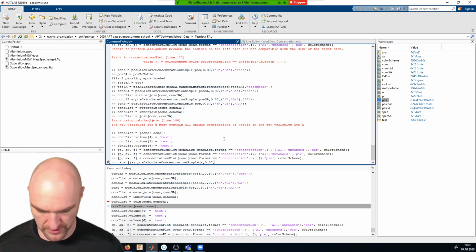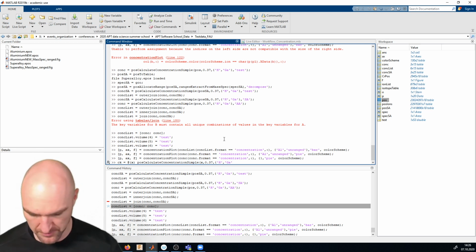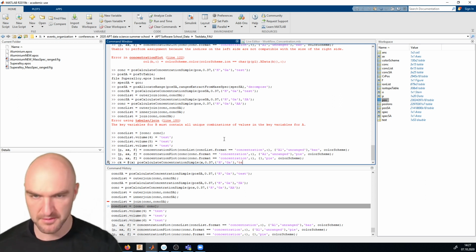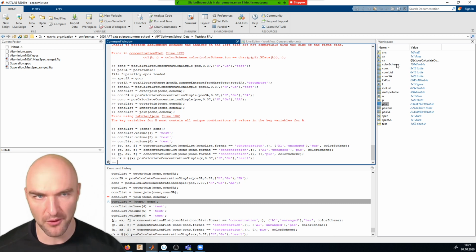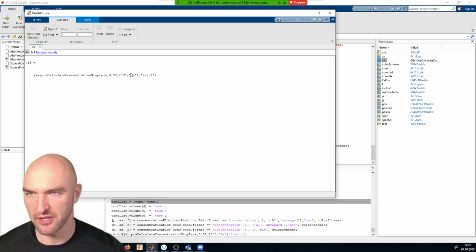Then we still want to exclude our hydrogen and gallium, even though there's no gallium in there, but you know, no harm, no foul. And we want to call the volume still, maybe we'll call it test 1. And what we've done now is we've created a function handle here that is actually to that concentration calculation function.